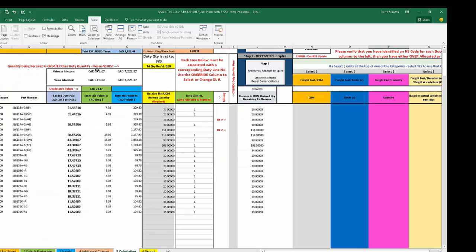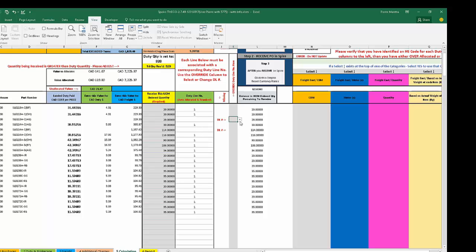This has somewhat finished. We're still getting an error message because we look for the HS code that is married to the part number. In this particular case, it's saying that the duty line number that was automatically allocated to the HS code is missing in this line and in this line.